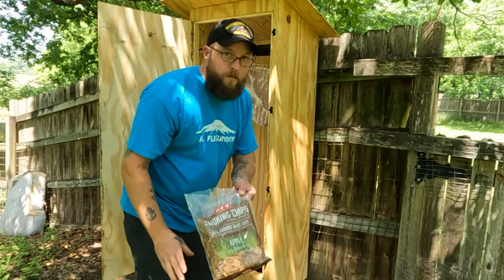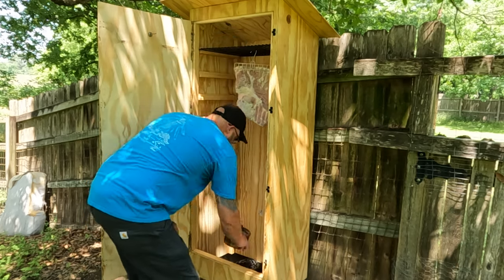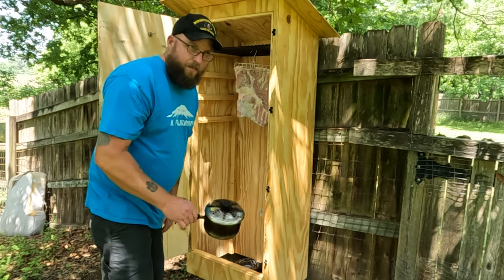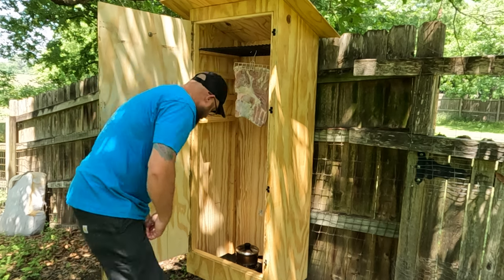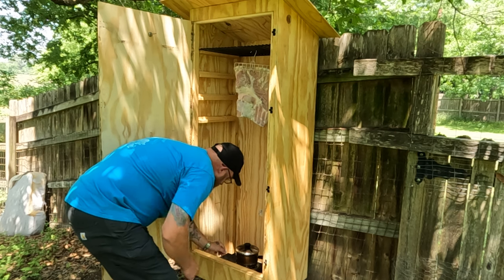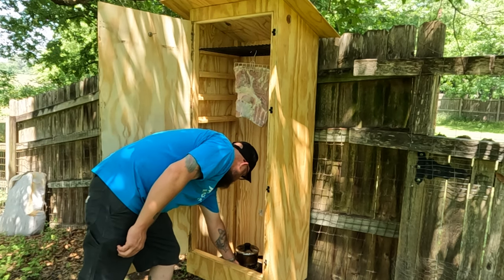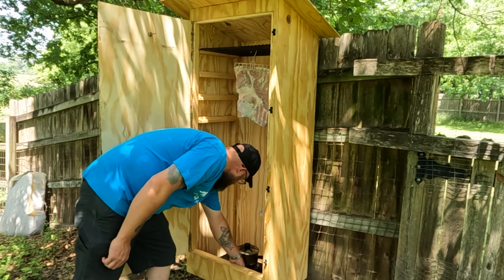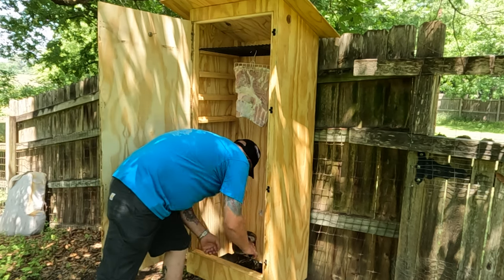So today, just using apple wood, nice and mild. Got my little pot set up. I'll have to come out here and put a handful in about every, I'm guessing, 30 minutes. And we're gonna smoke it for 8 hours. So we're gonna go ahead and shut this place up and get her going. Tell if that light's on. Okay.